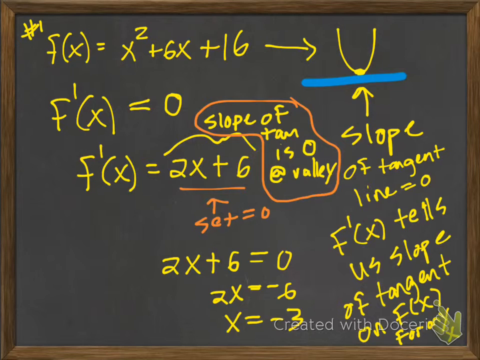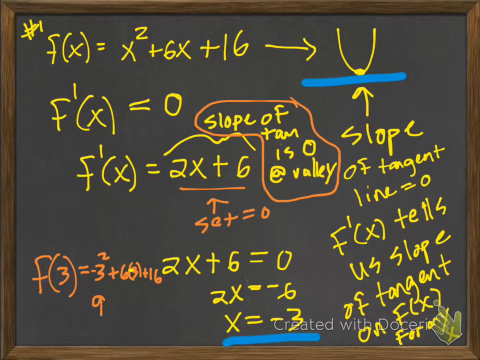But the question is, give me the coordinate point of that minimum. And this, remember, is all about the original function f of x, that parabola. So that's what we're dealing with all the time, is thinking about that f of x function. So let me keep rolling here. If I go to the f of x function, not the derivative, not any other function, just the original, and put negative 3 back in it, so I put a little negative in there.